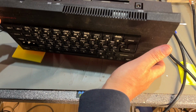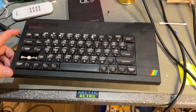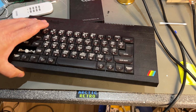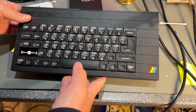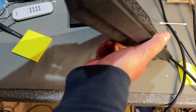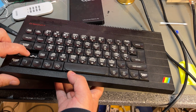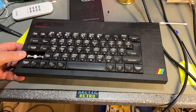So the Spectrum Plus, it looks alright. This was an improved version of the original ZX Spectrum. It has almost the same motherboard. It has 48K, and this improved keyboard and case. But besides that, it is just like the original ZX Spectrum. It has a reset button here on the side, and the original Spectrum didn't have that. So I need to find a key. Might see if I can print one on my 3D printer, if I can find the model.